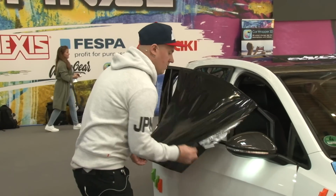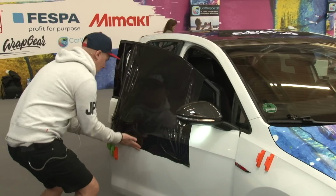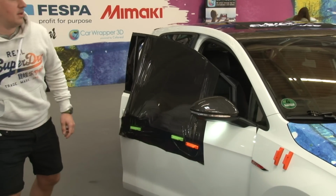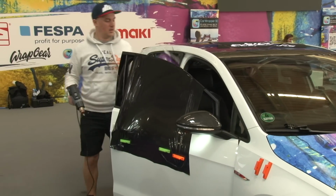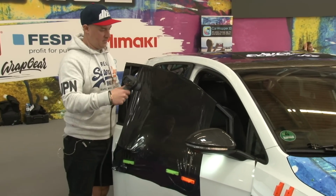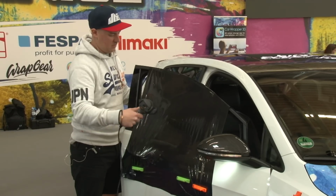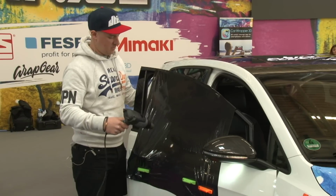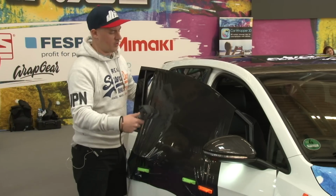And pull it down a bit to pre-stretch it. And then I'm going to use some magnets just to anchor it. And then I'm going to heat the whole area and pull this straight through it. And you'll just have to imagine this being a mirror cap or a door handle instead.